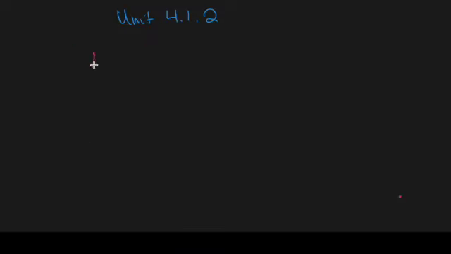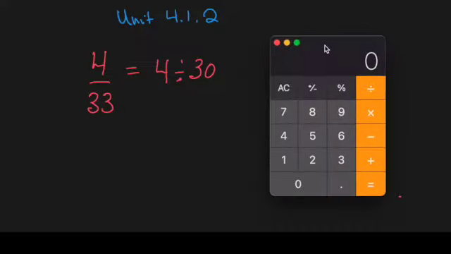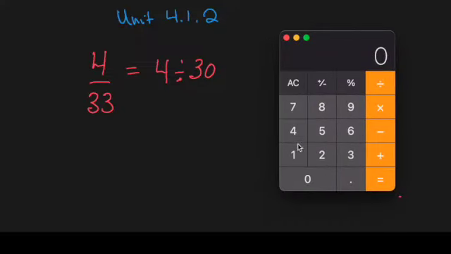As an example, we'll take a look at the fraction 4 over 33, which can be rewritten as 4 divided by 33. And of course by this time we all know how to do the long division method. So we will take a quick shortcut and pop in our calculator, 4 divided by 33.